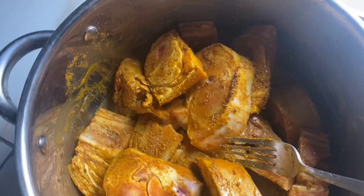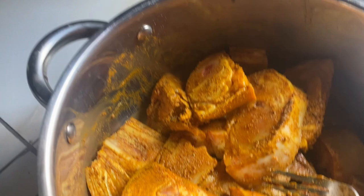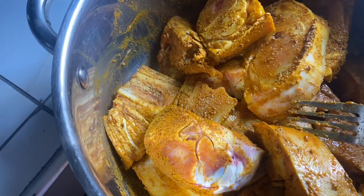All right, guys. So this is a cowfoot that I already prepped, seasoned up, and made it marinate. I have the Chief and Mega Burn curry. Because when I cook, I can't cook with one curry, or two curry, I have to use. I don't know about anybody else but I use two curry.